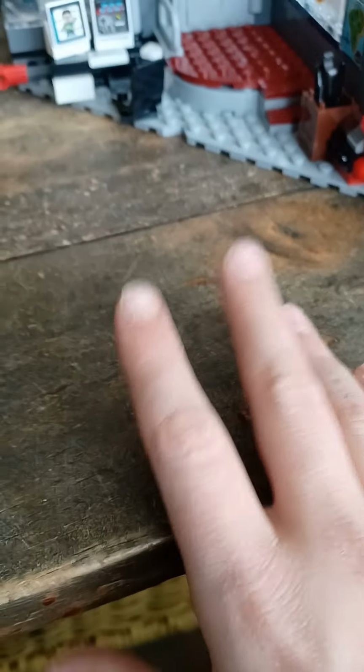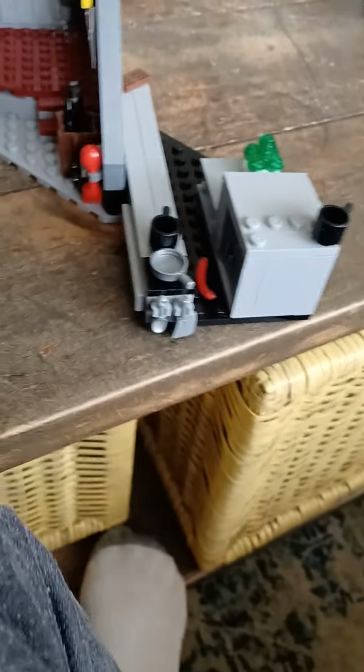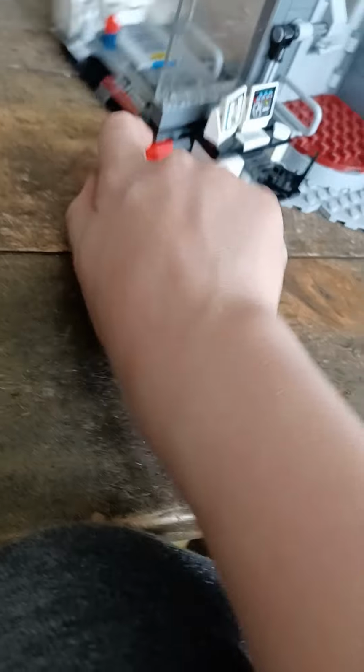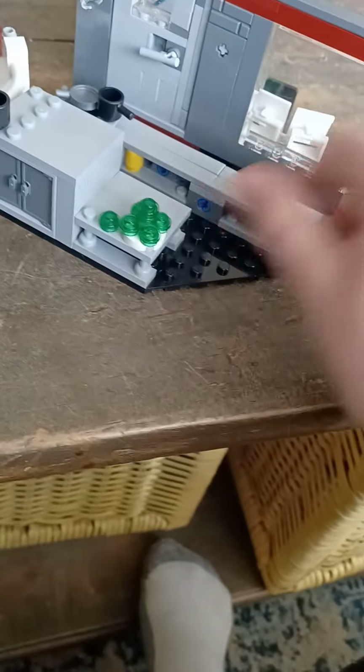Now, you might think we go on to the little scene, but that's not what happens yet, because fun fact about this Lego, you see those are little Technic pins in there with three rods. Guess what this can turn into? This is three separate sections, so you could rearrange it however you want. However, it wouldn't make sense. Like, why is there a door there? But it could be three different sections.